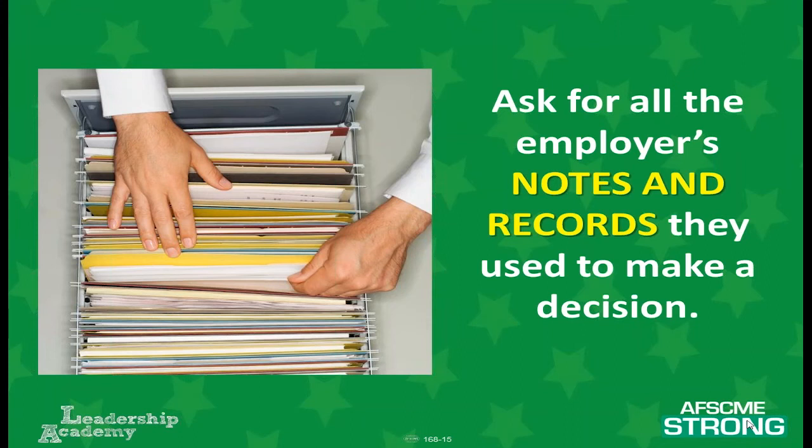You can ask for a broad array of information: notes, employee records, copies of disciplines issued for similar infractions, which is important for disparate treatment, any and all copies of pertinent policies, names and contact information for all potential witnesses, digital or electronic information, personnel files. Again, on this one, I would direct you to the steward handbook, which has an entire section on information requests and investigations, and even gives you some sample letters that you could use. Remember, though, that the employer has no right to the notes or records that the union makes when investigating a case. So if they try and tell you to give it to them, you don't have to.